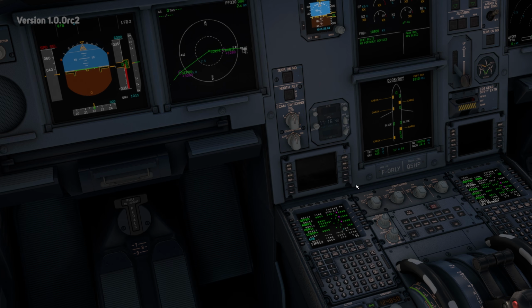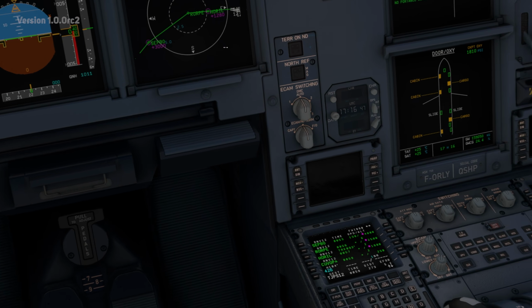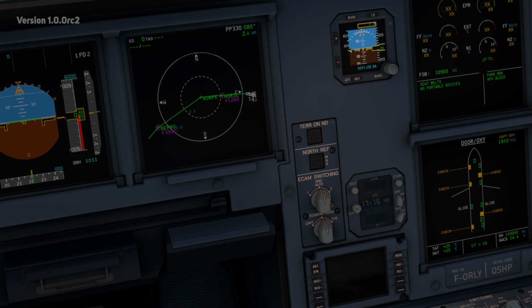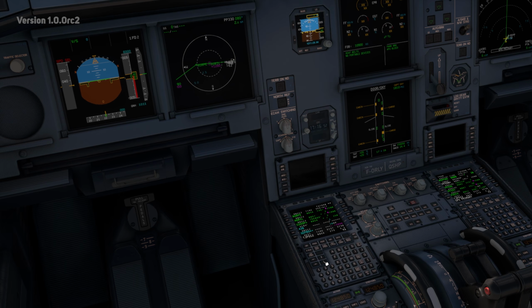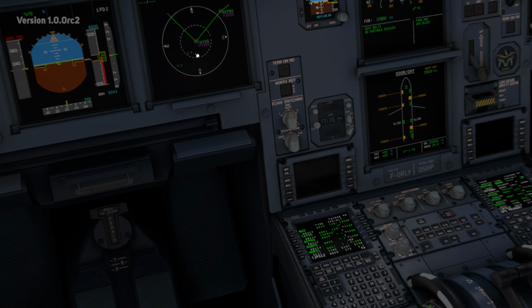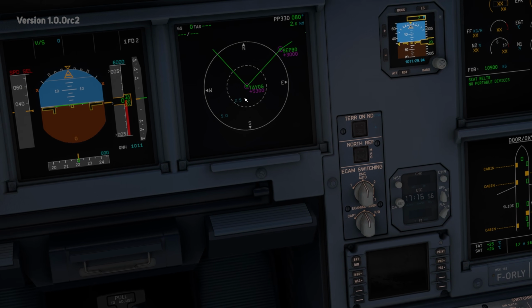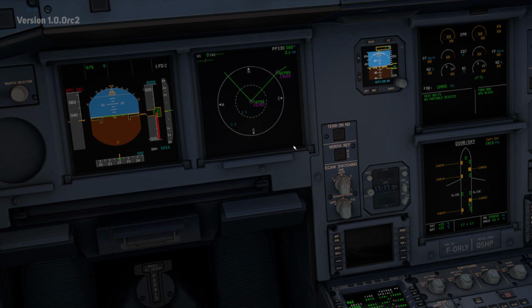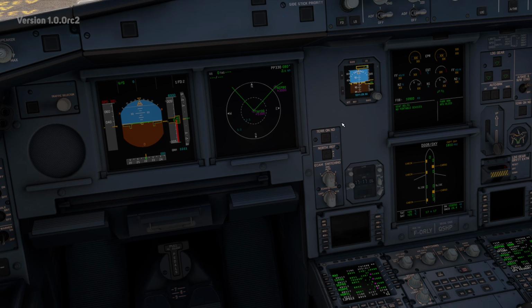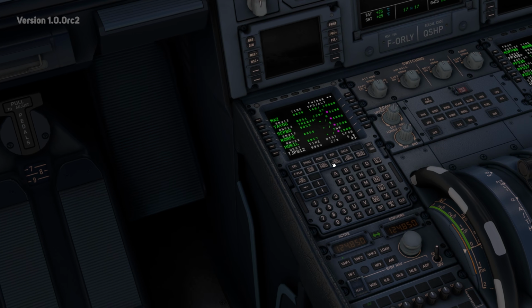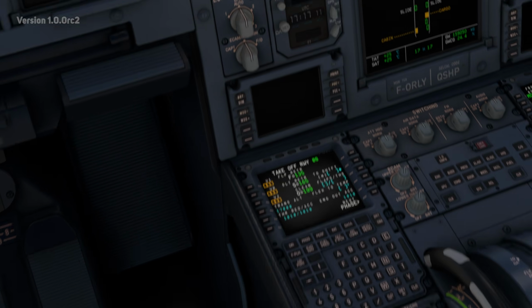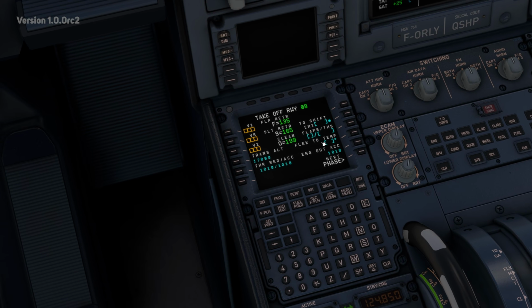Cool. So one thing you will notice is all the waypoints are connected by straight lines. There's no curves on the navigation display, especially this one here. And this is going to be a problem when we're in the air, and I will demonstrate that shortly. But for now, we're going to assume everything's up and running. We've programmed what we need to down here for the flight plan, so now let's just do our takeoff calculations.